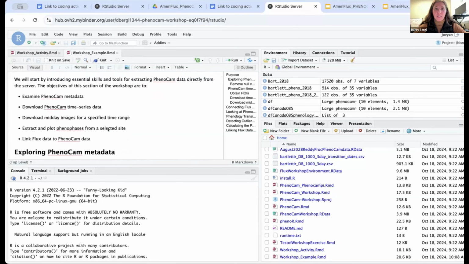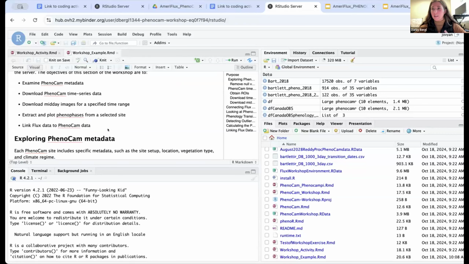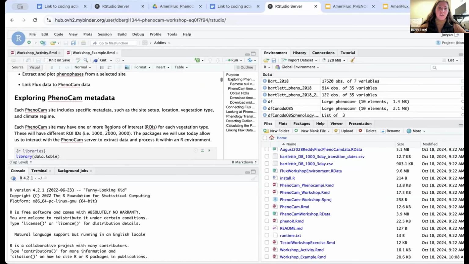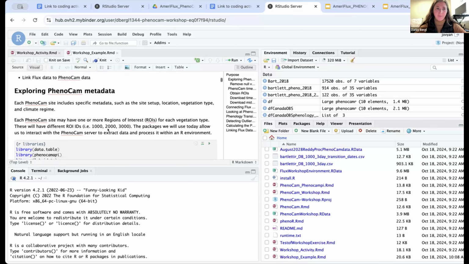But the objectives here are to examine PhenoCam metadata, to download PhenoCam time series data, to download and look at midday images from a site of interest, to extract and plot phenophases from a selected site or potentially a vegetation type that you might be interested in, and finally, to link flux data to PhenoCam data.